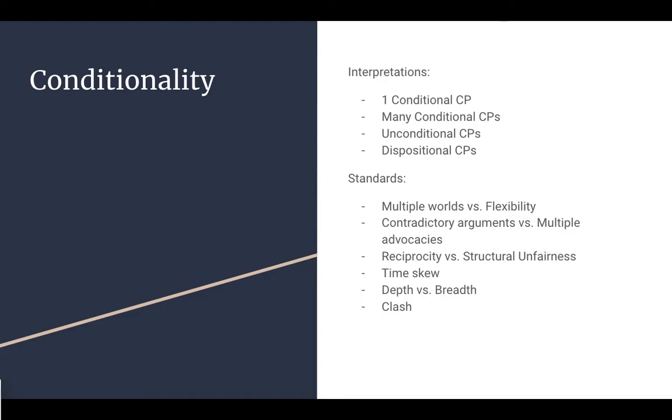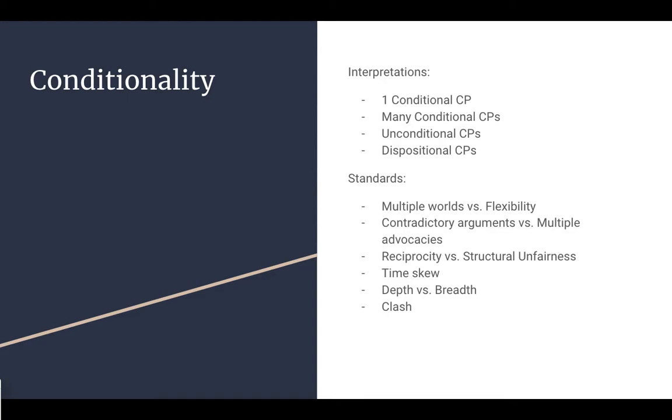Debate is structurally unfair. The affirmative team gets the first and last speech. Therefore, if the negative team has the ability to be flexible in their argumentation, it'll make debate more fair. And then for contradictory arguments, sometimes negative teams will have more than one conditional advocacy. They might run a capitalism counterplan and a capitalism critique, and they might also read an econ disadvantage. So that's a contradictory argument. With conditional counterplans, oftentimes we get two different philosophies when it comes to our advocacy. So maybe a capitalism critique and a space colonization counterplan that says let's fund space exploration. Those are inherently contradictory, and the affirmative team might argue contradiction is bad for debate because then suddenly the negative team can just read whatever they want without having concern about sounding credible.